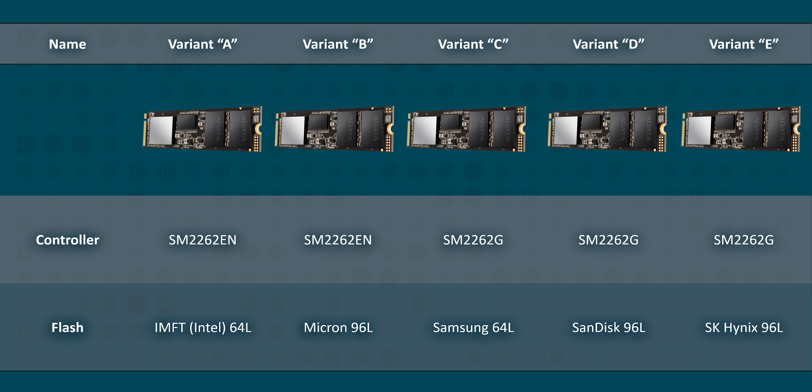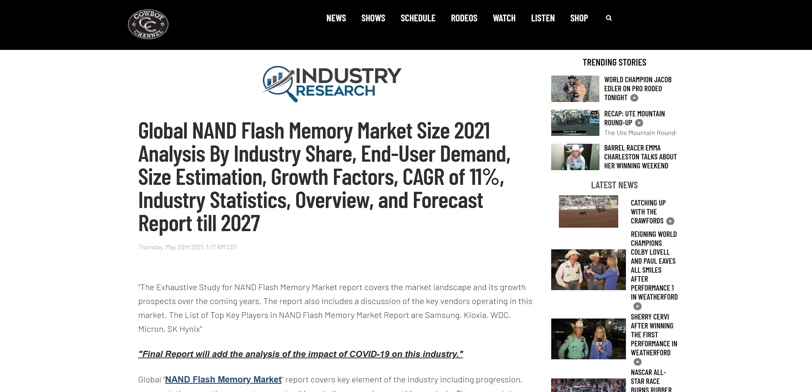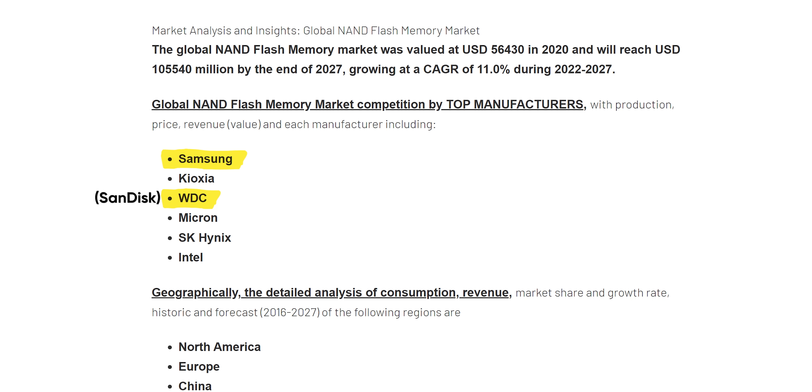Thanks to a tool developed specifically for Silicon Motion controllers, we were able to generate a table with the full actual specs of each of our five drives. To summarize what's happening here, compared to our original — the one sent to the media — not a single drive had more than one of those three components that matches. Only the one purchased in July 2019 even uses the same ENG variant of the controller, with the other three using the slower G variant. None of our samples used the same DDR3 as our original, though I don't really expect that to be a problem. And all five of them used not just different NAND flash, but different NAND flash from completely different vendors. Out of the top six NAND flash manufacturers in the world, we have five of them represented here — which doesn't matter as long as they all meet the same bar for performance and endurance. But the question is, do they?